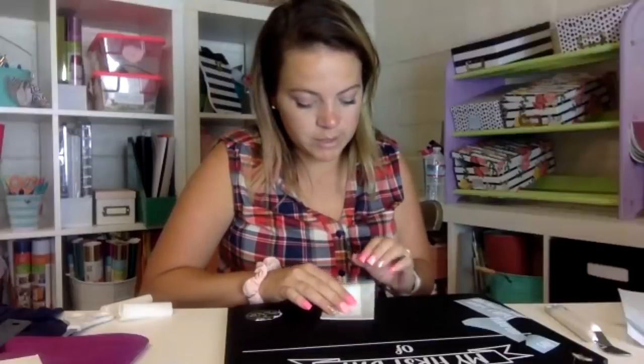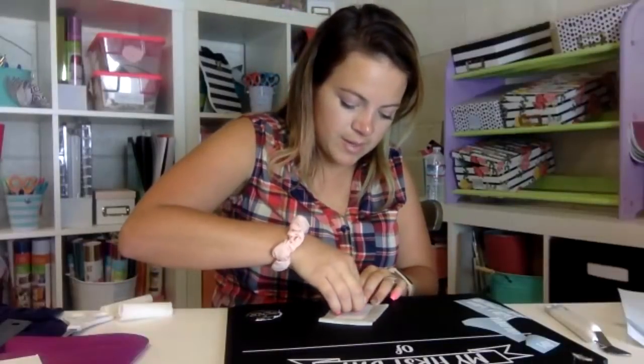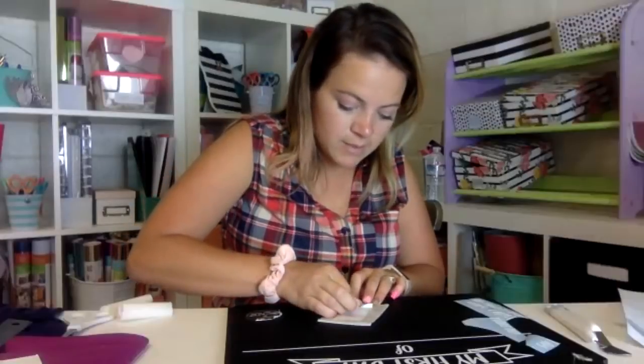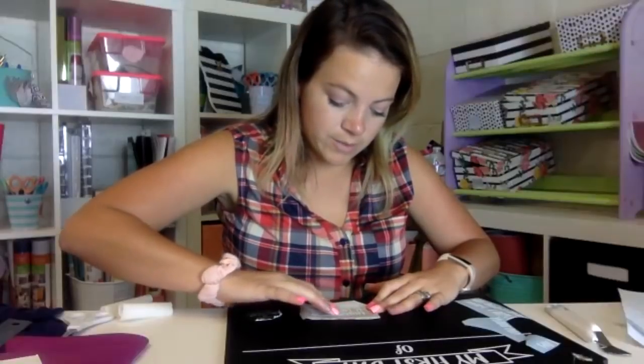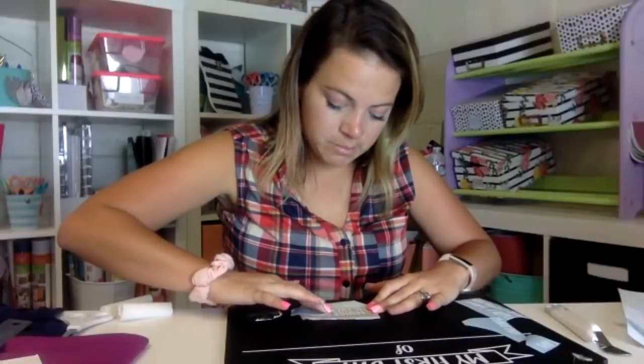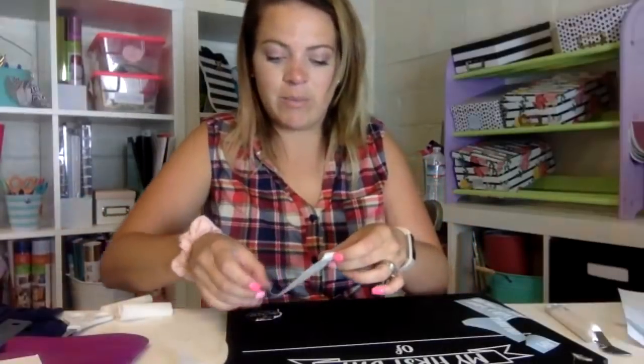So let's see. Yeah, this is very not sticky at all, but I'm going to try my technique going this way. Okay, so if I do it going this way, it's a little bit easier. It's coming off. It's working. So if you flip it over and you pull the backing off, it works. It works. But because this transfer tape's not sticky at all, I don't think I'm going to have an issue at all getting it onto my project.